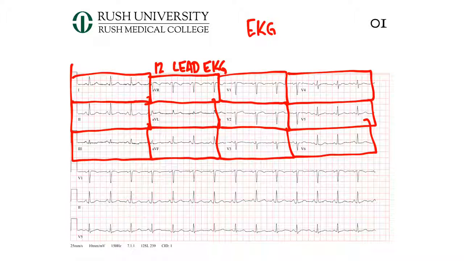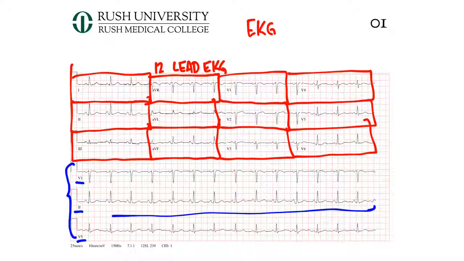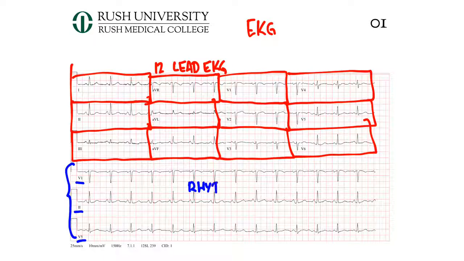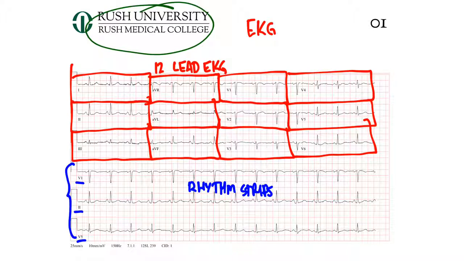Now at the bottom we have another set of waveforms, and you can see they are again labeled V1, 2, and V5, but they go the entire length of the piece of paper. The reason they do that is so that we can look at the rhythm, so we call this the rhythm strip. For this course, for the self-study, I've given you 3 EKGs, and for the in-class portion, you have, I think, about 9 or 10 of them. On a normal EKG, up at the top, you're going to see a whole bunch of information that calculates the rate, the rhythm, the axis, all of that for you. But where's the fun in that? We're going to do it ourselves instead of letting the computer do it.